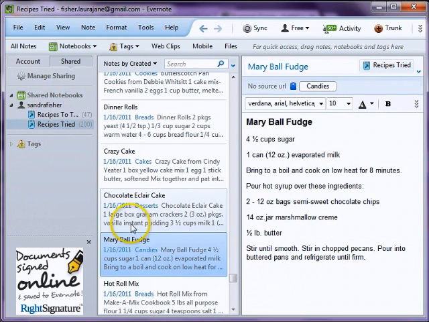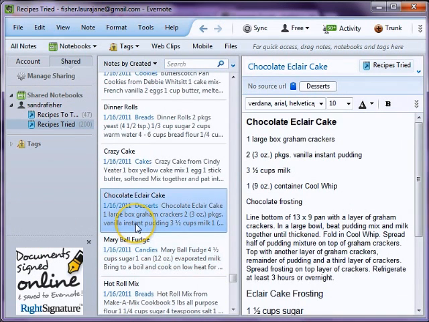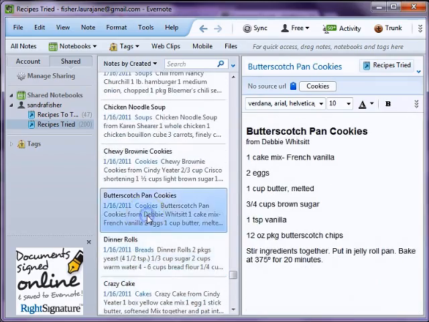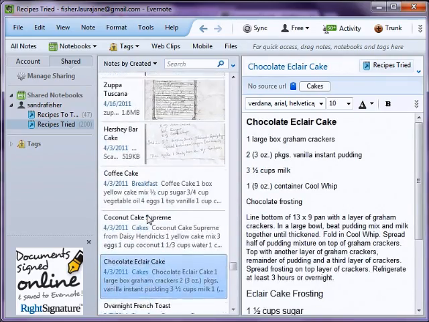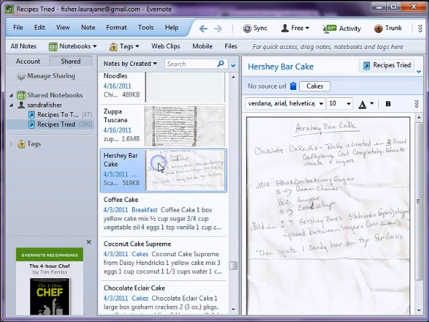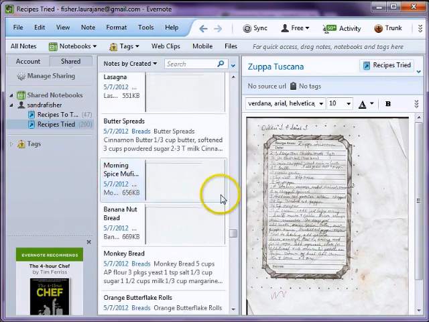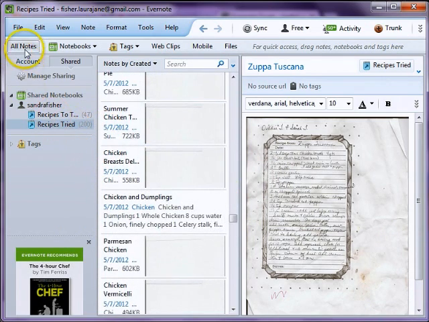What I do all the time is just use my phone to take a picture, and I can do it right from the Evernote app on my smartphone. So there's no emailing it. It's just super, super quick. And anywhere I am, if I'm in the doctor's office and I see a recipe in a magazine, I just whip out my phone, snap a picture, and there it is. But you can just see how this brings all the random recipes together so that you can actually use them.